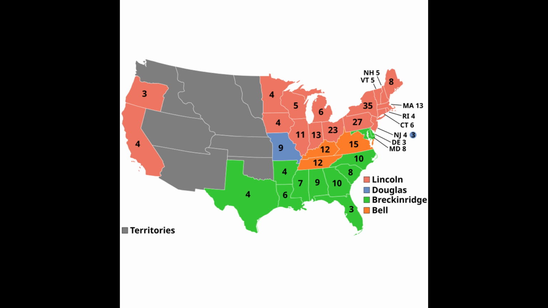Douglas was the only candidate who won electoral votes in both slave and free states, which he won in free New Jersey and slave state Missouri. His support was the most widespread geographically. He finished second behind Lincoln in the popular vote with 29.5%, but last in the Electoral College.